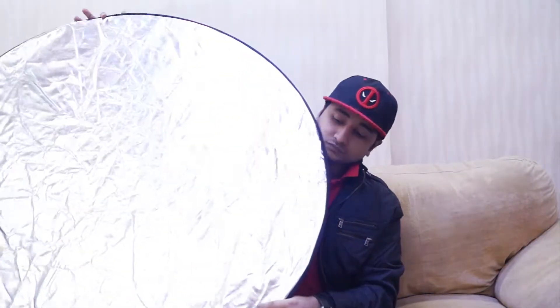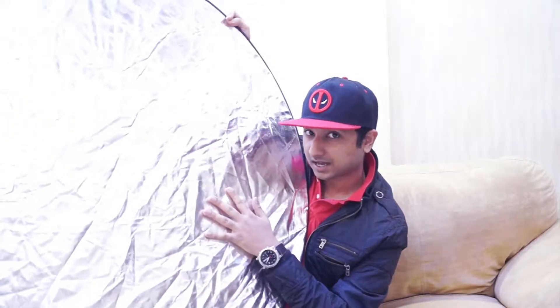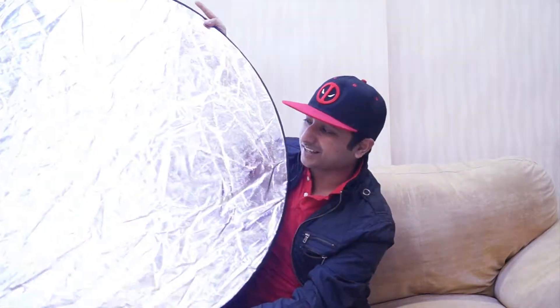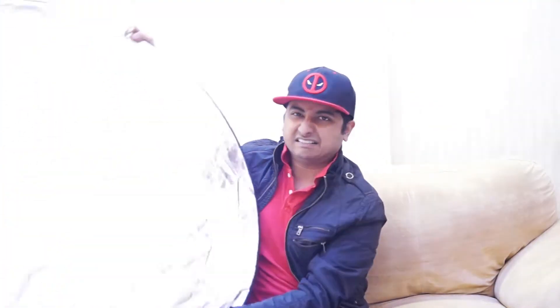You can just use me as a scale. So this is basically the reflector itself — it's kind of cumbersome now. As I was saying, it's easier to open it up but a bit tough to collapse it back. If I were to just go back in and close it like that — nah, that's not happening. But I'm going to show you at the end of the video how you can put it back together as well, so just bear with me till then.